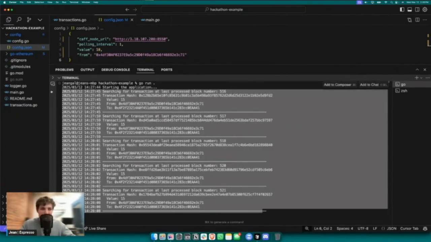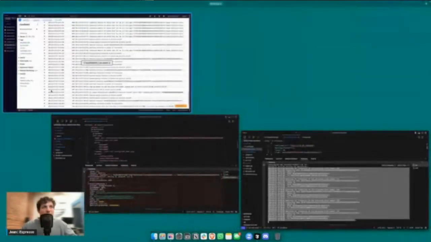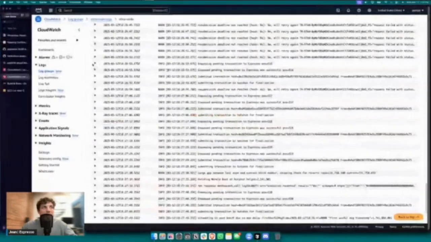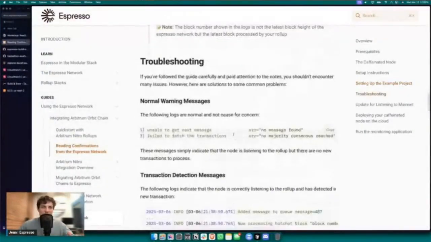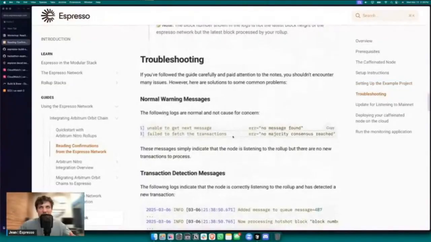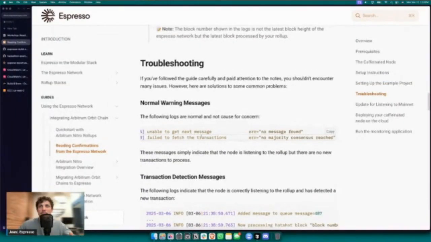Now, awesome. Now that you get an idea of how things work, I'm going to go a bit over the cloud deployment section, right? And what we really need to understand in that specific case is, not now exactly. We'll first go to some of the troubleshooting and explain some of the messages.